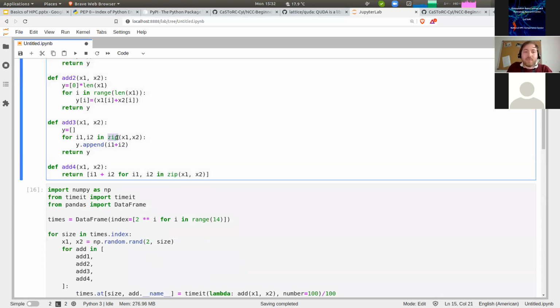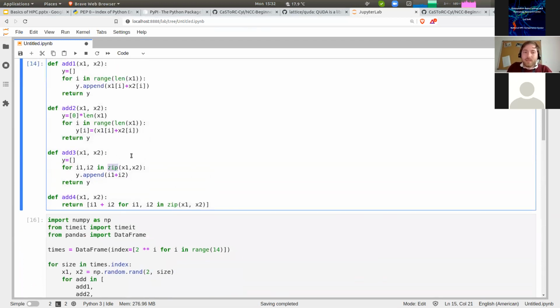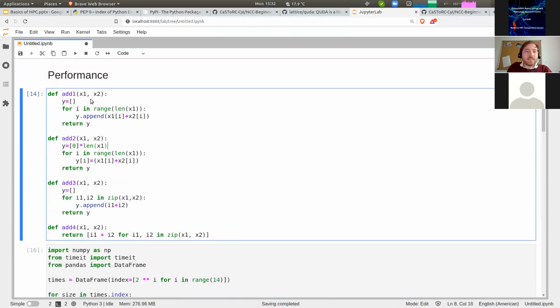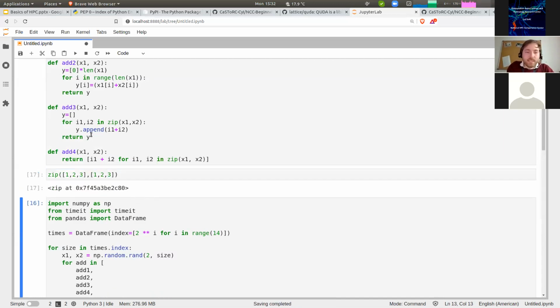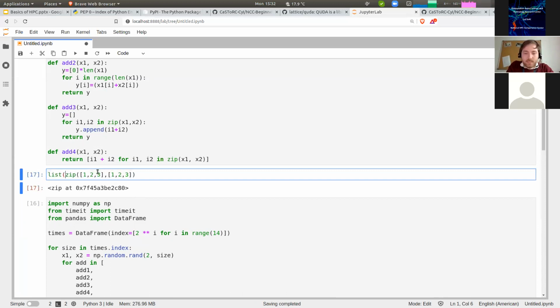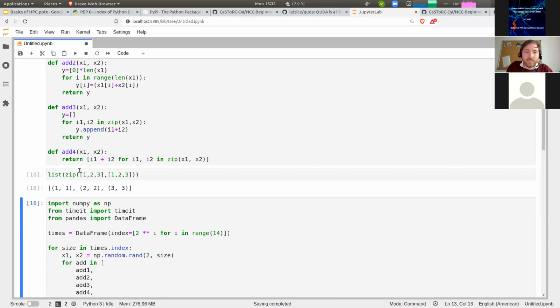So the zip function is iterating the data for you. It's zipping together two lists, and I can show an example. If I do a zip of two arrays like this, the zip function will be a generator that I can list, and it's iterating the list and providing me the data in couples. So if I have 3 lists, I would have 3 values, the first 3 values, then it gives me all the second 3 values, etc.